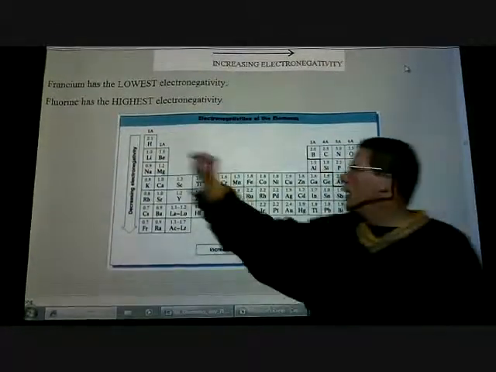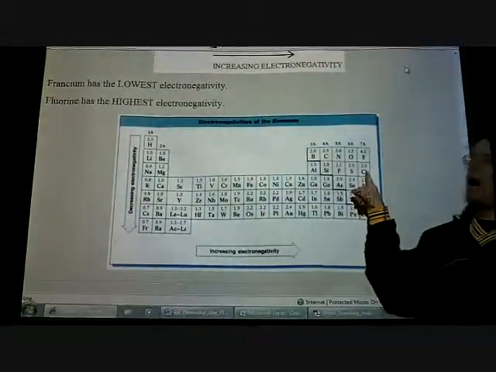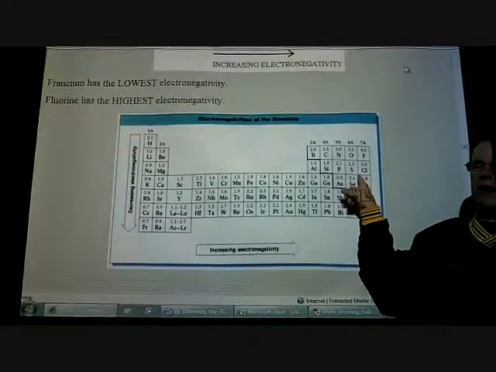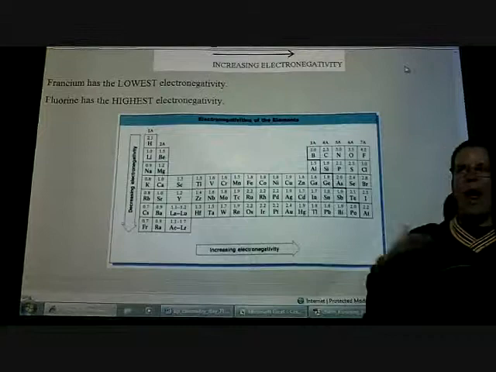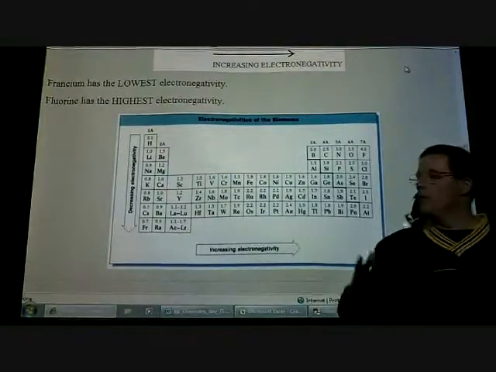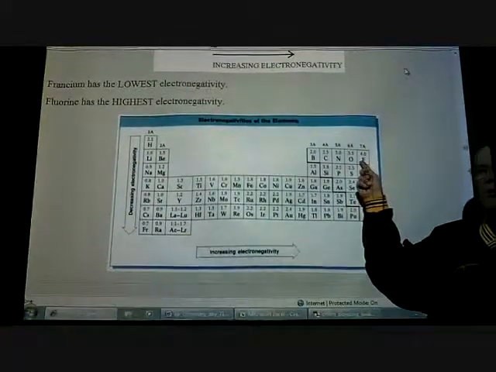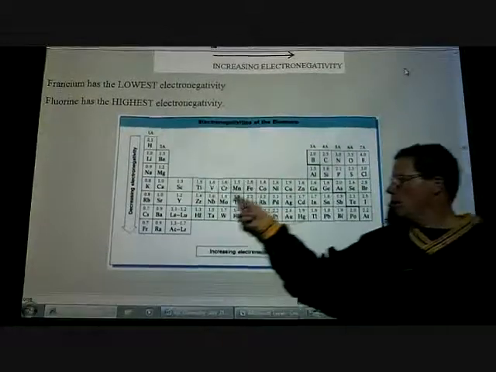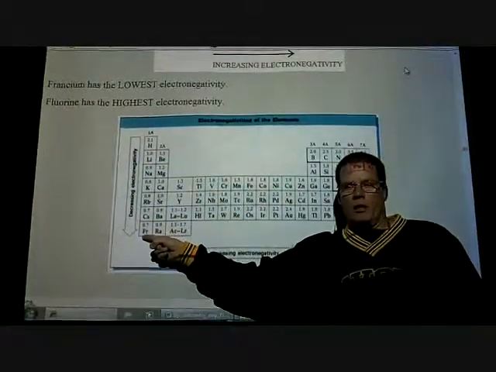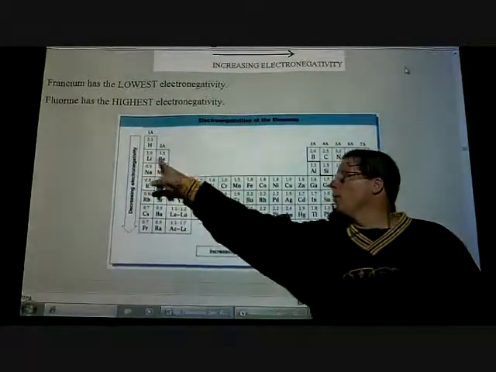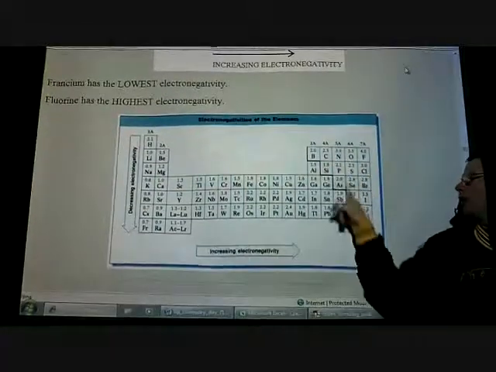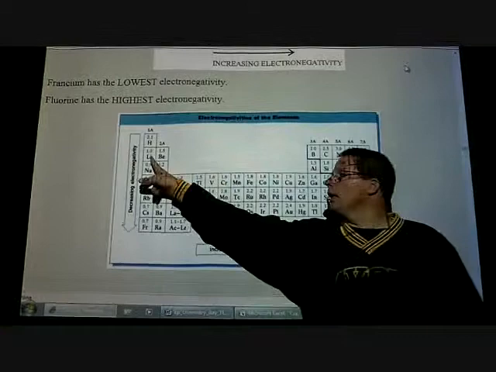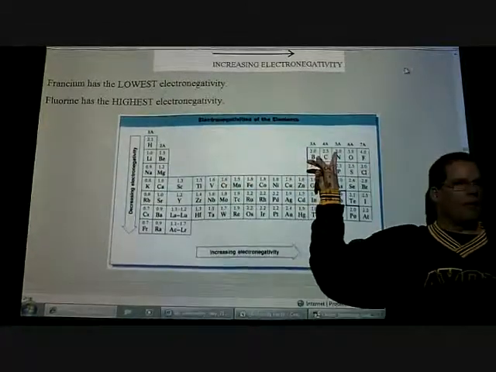So looking at the hydrogen and the chlorine, the higher the value, the greater the attraction for the electrons. Now, one thing that I want you to notice is, who has the greatest electronegative value? Fluorine. Who has the lowest? Francium. Now, here's the trend. As we go from left to right, it increases in electronegative value, and it decreases as we go down. Why do you think it would increase as we go from left to right?